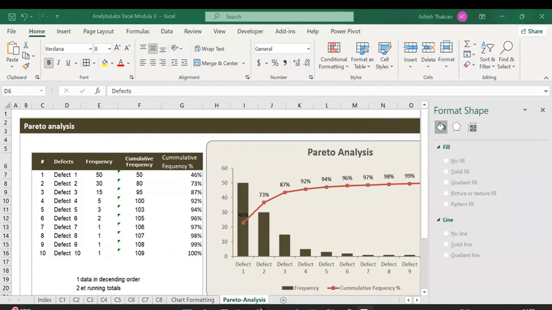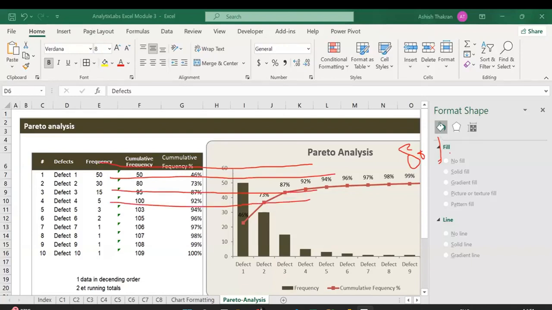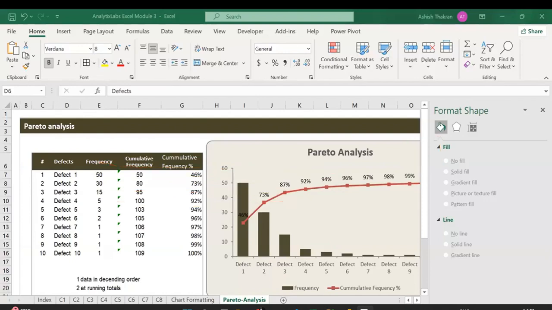in descending order. So that is already done over here. Defects count is in descending order, right? Now, my problem is I want to identify, let's say if I want to make 80% of the customers happy, then whether I should consider the top 2 defects or top 3 defects or top 4 defects or top 5 defects. I need to figure that out. How can I figure that out? For that, I'll be calculating cumulative frequency percentage, right?